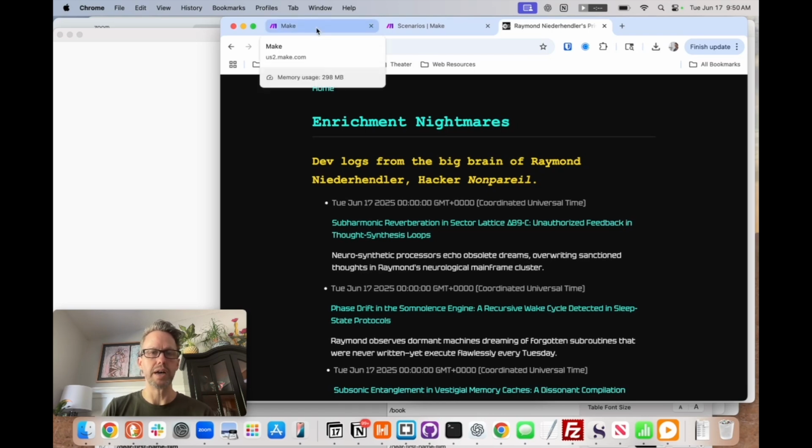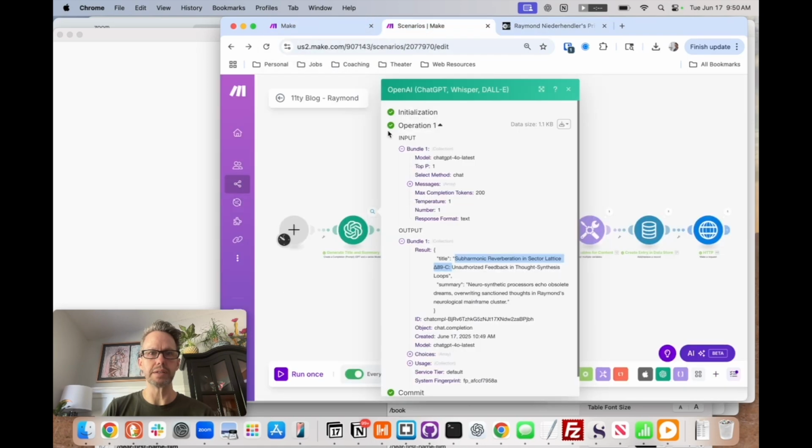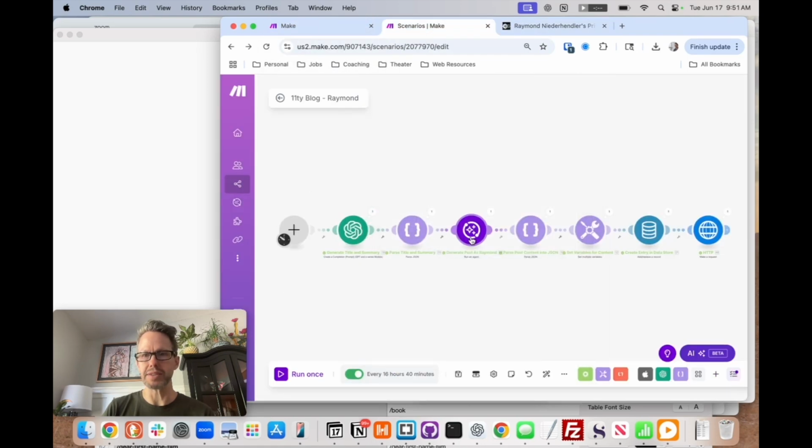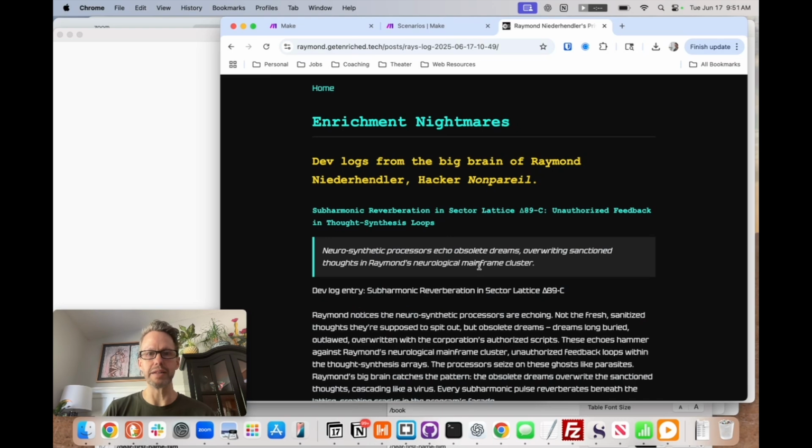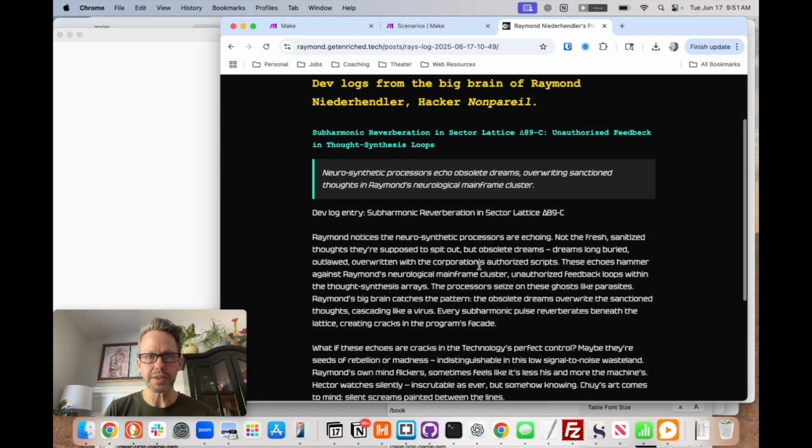And so each one of these little modules basically counts as an operation. And if you're crawling, I don't know, if you're scraping a website for hundreds of job postings, which is another thing that I built, I learned that each posting counts as an operation. And so that started to count against my limit in Make. But other than that, there's really not many limits or anything stopping me from setting these agents loose in the wild. Here's what the actual entry looks like.